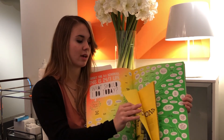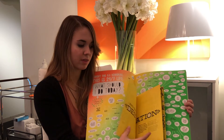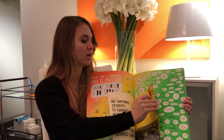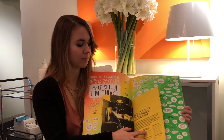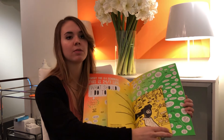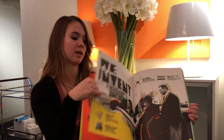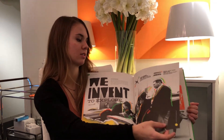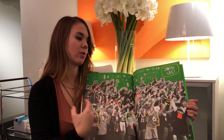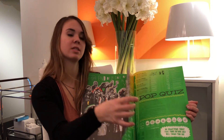In the center spread we also included a parent book, which has the same flavor as the entire view book but is a little more toned back so that parents feel it's more professional and direct, versus the small attention-grabbing bits of copy aimed at students. It still brings academics to life through iconography and those same drawings. We end the book on one big group photo of the school where everyone is energetic and happy together, showing that they work as one.